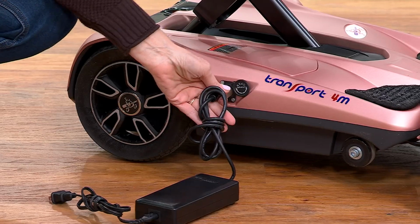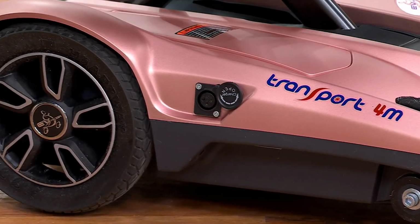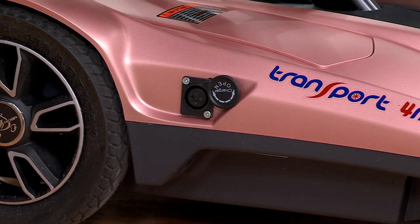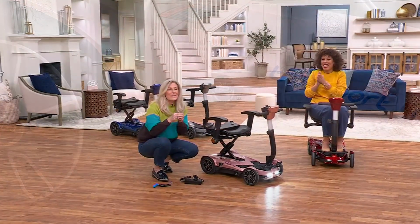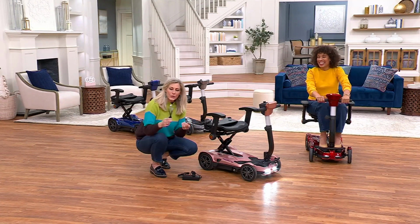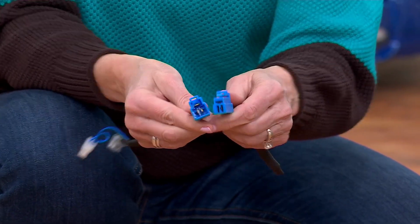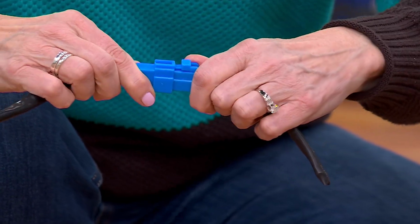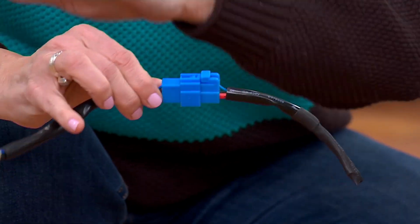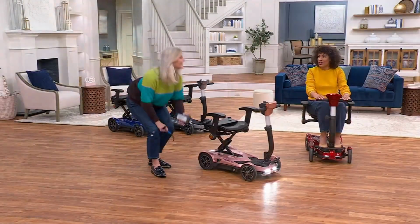And by the way, we ship it to you partially charged. We love doing that. So you can use it right out of the box, it's like being a kid again. I want to use it right away. An extra joy that we can ship to you. But the first time you get it home, and this will only be the first time, in this battery compartment, there's cables that look like this, and you can see there's only one way they go together. You're gonna make that connection. It's as simple as pressing that together. That's one time and you're done. You never have to do that again. Yes, so easy.